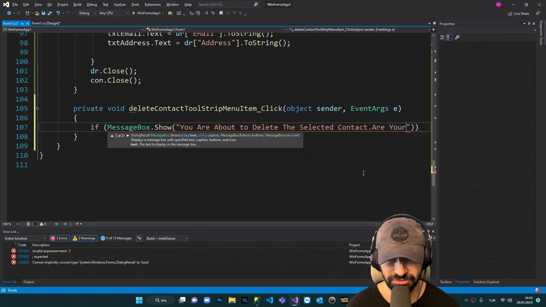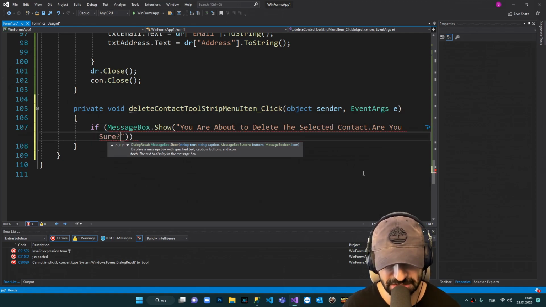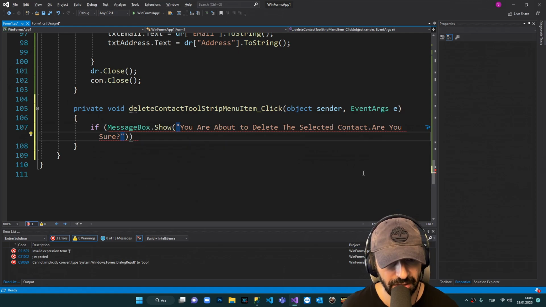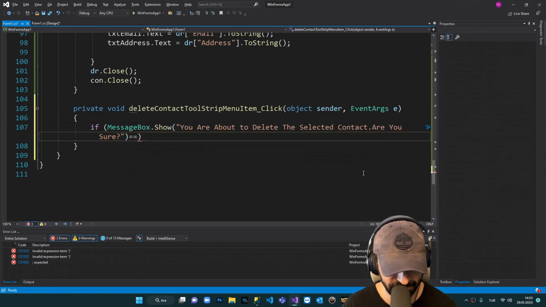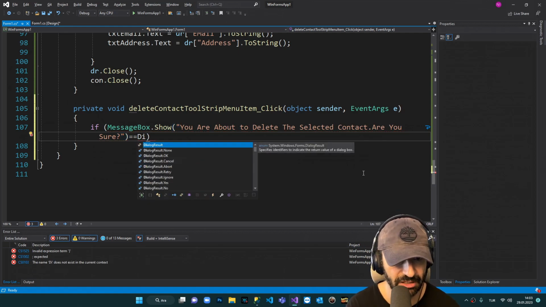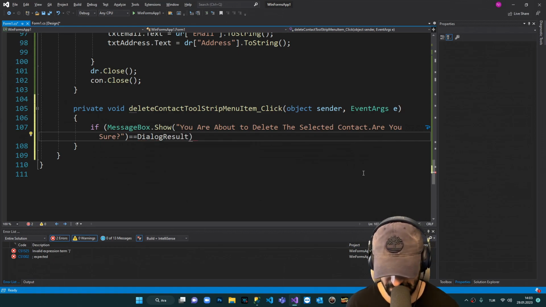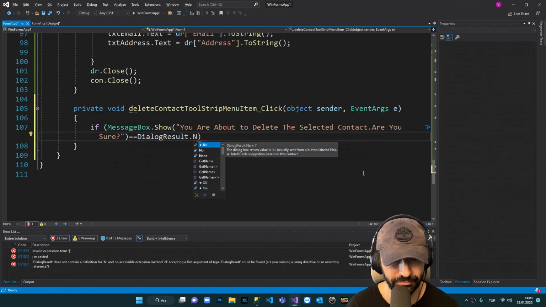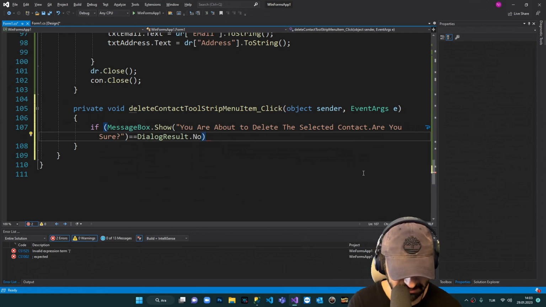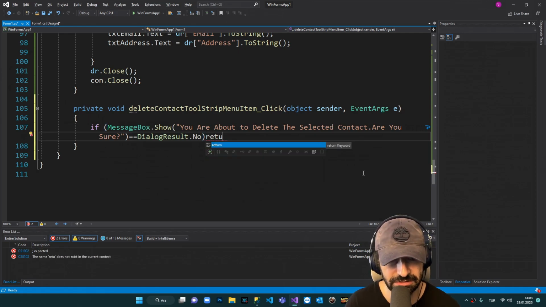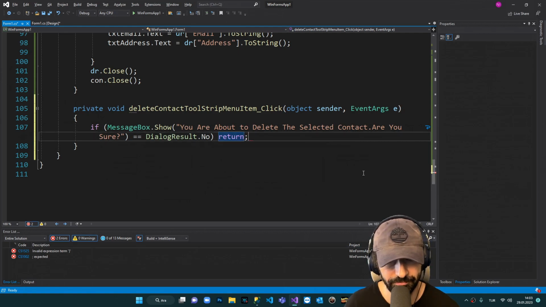I'm gonna continue. It's gonna ask me, and I'm gonna say if this dialog result equals No. Oh, also I forgot the buttons, to put the buttons and the caption. Sorry. It's gonna return it. Okay.